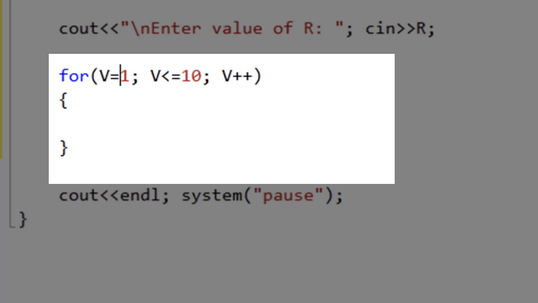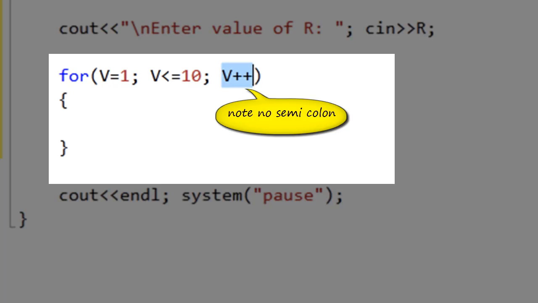The first statement, v equals 1, will initialize the loop counter. The second statement is the test expression, which will allow the loop to repeat 10 number of times. And the third statement will be used to update the counter by 1.